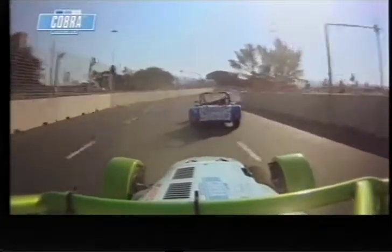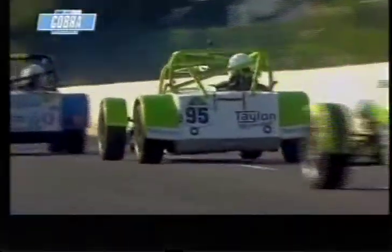Kempston moving over this time, but here comes Reed. Reed might have a go here. He's close enough. He might not go into turn number 6, but onto that straightaway, he might just have what it takes to get into the slipstream and get past the blue car in front of him. Yeah, I think Reed just must have missed one gear there, and you really get punished hard because these are pretty much stop-start corners. You need the drive.